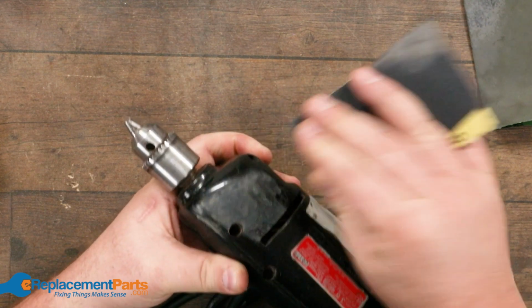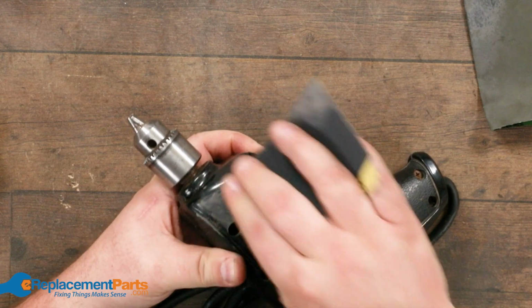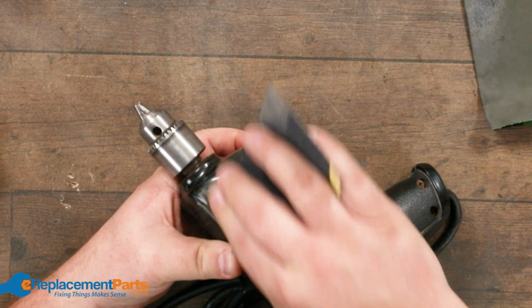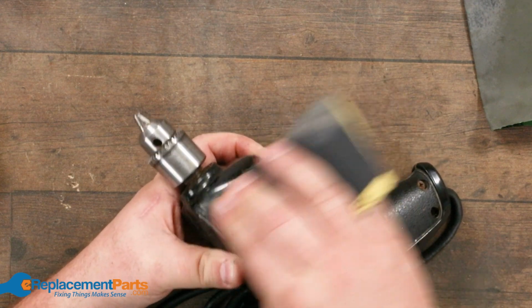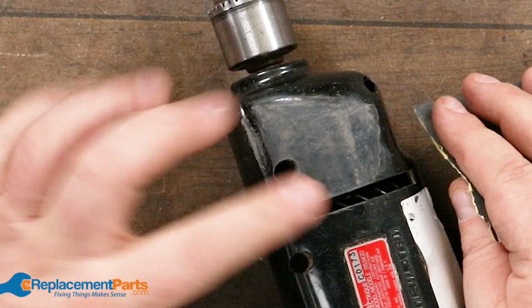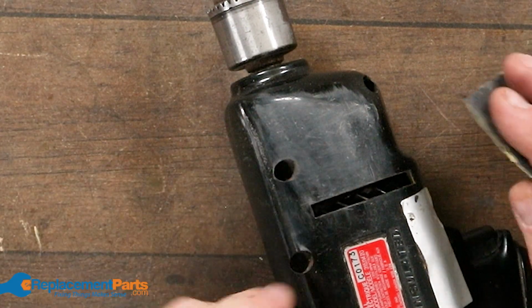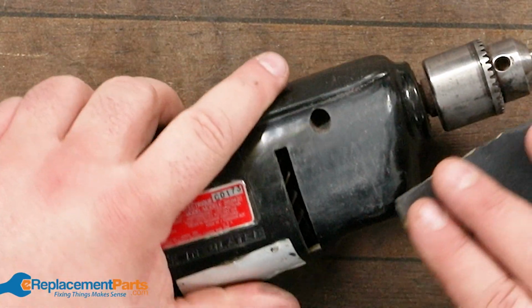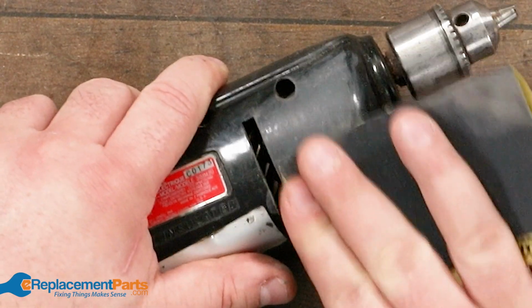This is one of the reasons why I'm using a rougher grit, just so I don't have to sand for hours. And I'm going to keep sanding until I see a uniform color. Now we can already see it's starting to look more uniform. I don't see gouges where that plastic dust is sitting. I do see a few over here, so we're just going to sand that up a little bit more.